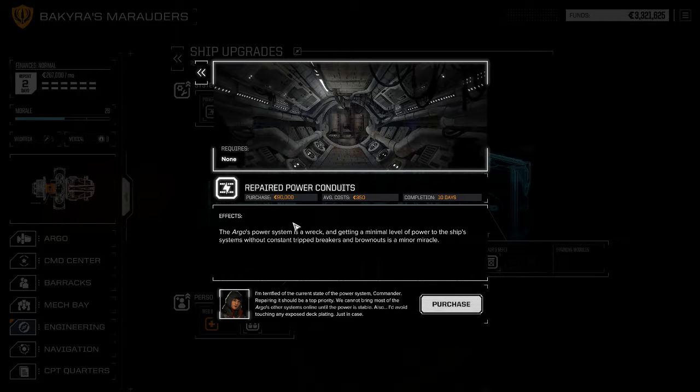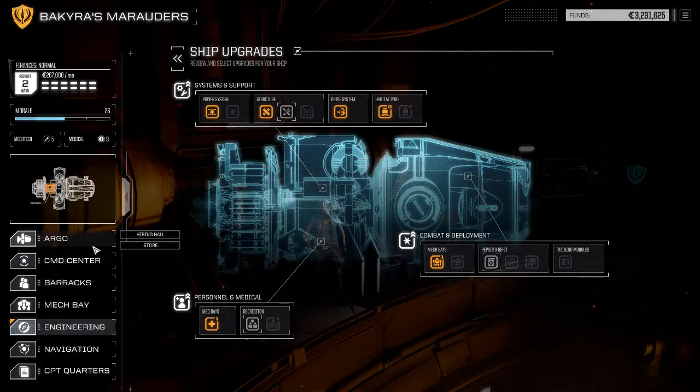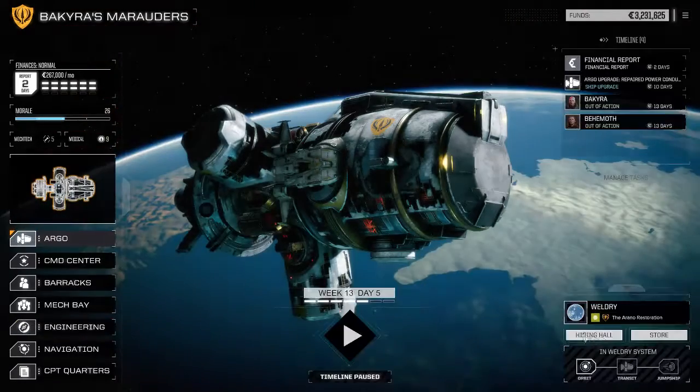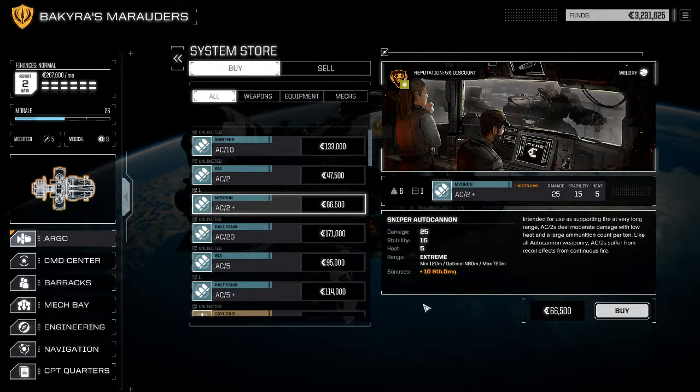However, I don't know for a fact, but it seems like repairing power conduits makes the most sense out of any of the choices. All right, I'll get the team on it right away. The costs are minimal, but they have to be bought, they have to be done, and it will take some days for them to build, which is fine. Okay. Ooh, I already see an upgrade. +10 stability damage. That's insane.